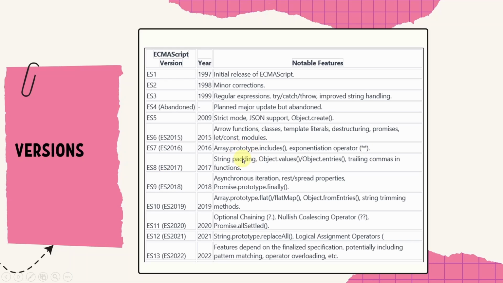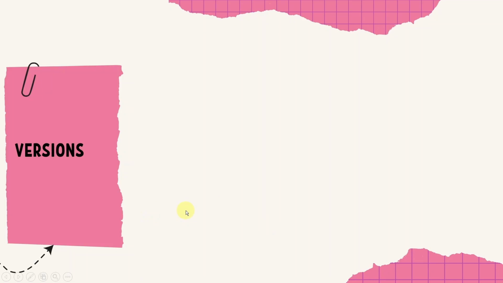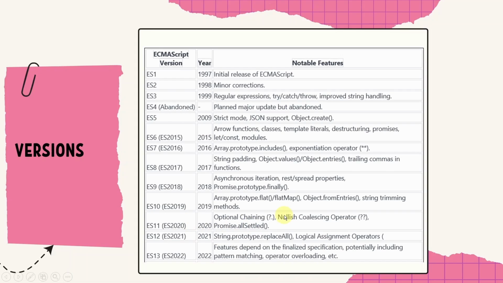In every version you can see different things added. Definitely I am not telling you to memorize the version numbers and what was released in them. You should just know that in ECMAScript 6 lots and lots of features were added to JavaScript. At one point, optional chaining and the nullish coalescing operator are very, very useful. But really you do not have to understand these version numbers. Directly you can get started with learning these concepts.